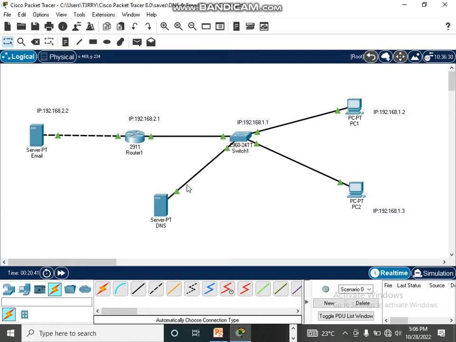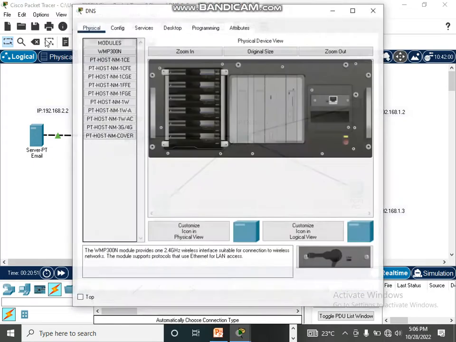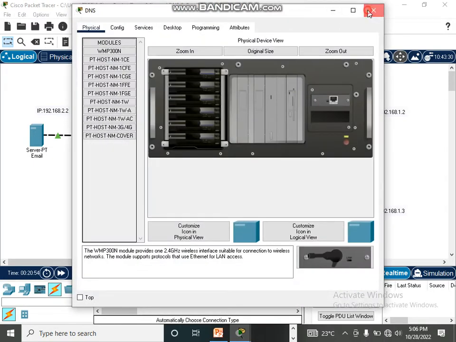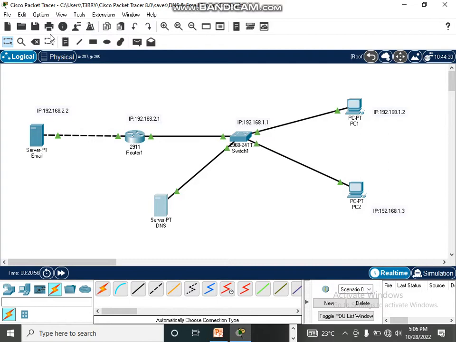So now here they are communicating, but we have to assign an IP address for this. So this one is going to be 1.4.